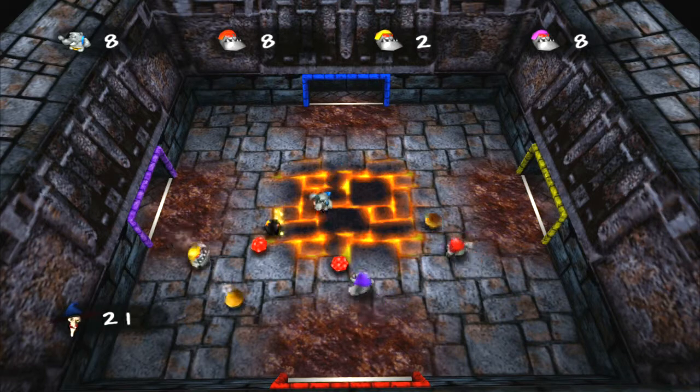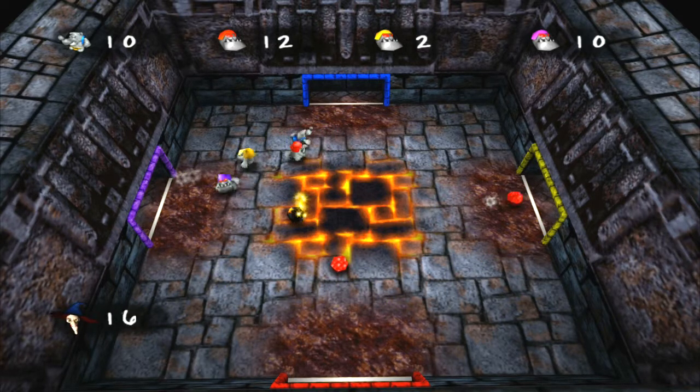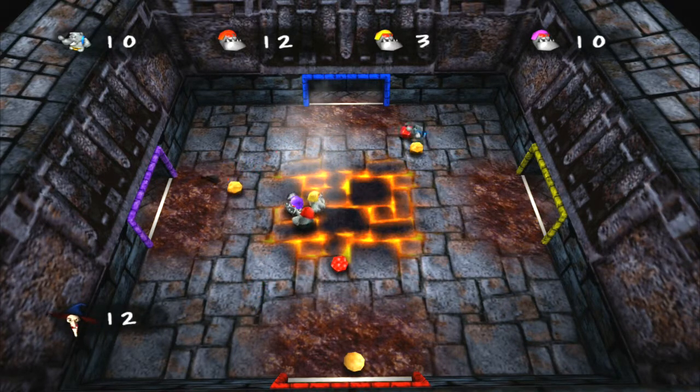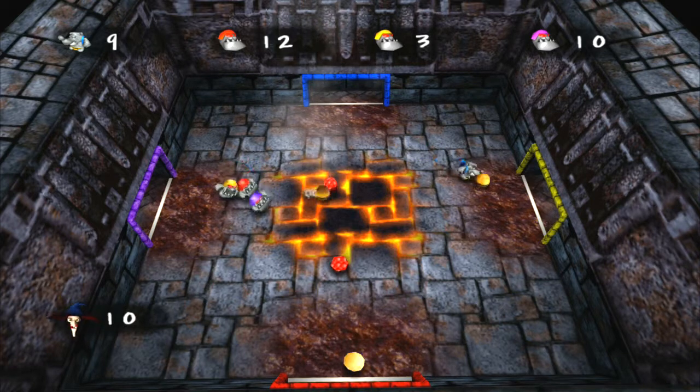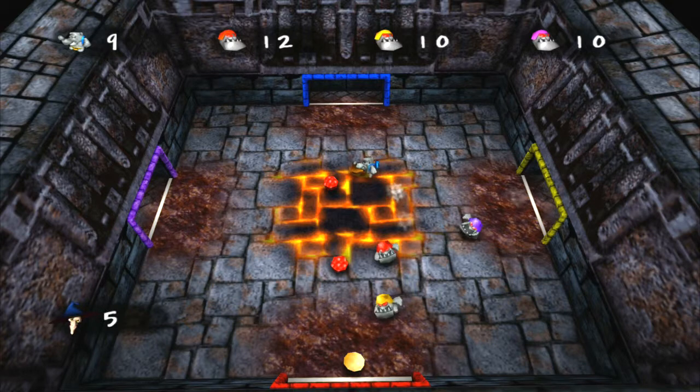All right, yellow is no. What's up with all these jerks shooting into my ring? Did they just blow themselves up? Oh crap! No, get in there. Crap! Get in there.